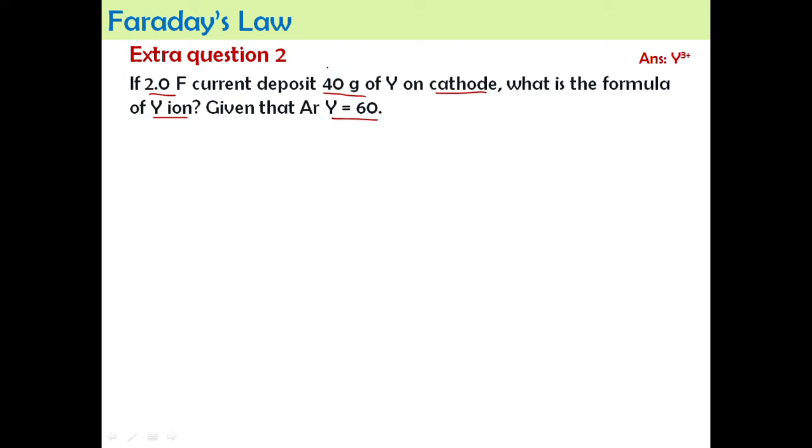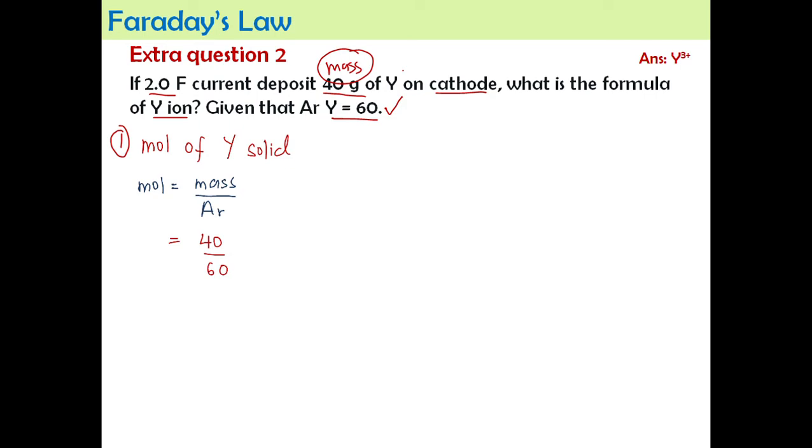So kalau awak dah diberi mass, ingatlah macam tadi kan volume dah dapat kan, ni mass pula dah dapat. Apa step yang pertama? You have to find the mole of Y solid. Okay? Jadi, kalau amount of product dah diberi kepada awak, kena cari mole dia dulu tau. So, molar mass dah diberi, kita pun masukkanlah ke dalam formula. So, we know that mole equals to mass divide with molar mass. Okay, so 40 divide with 60, dapat ini sebagai mole.